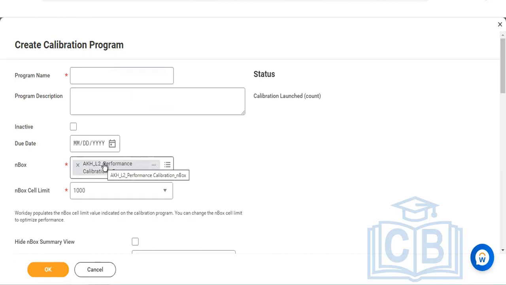There might be a scenario where something is not working properly, because in calibration we are trying to calibrate different employees based on the different matrix ratings that they are going to get from their managers. So the main thing we have to understand is this unbox report.